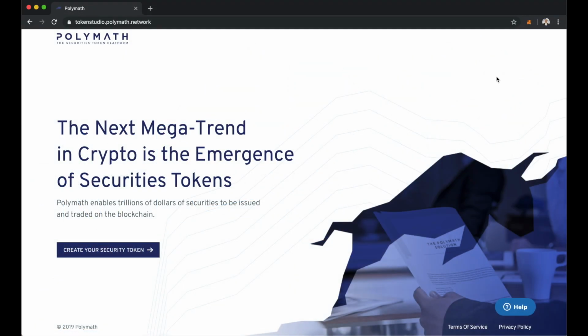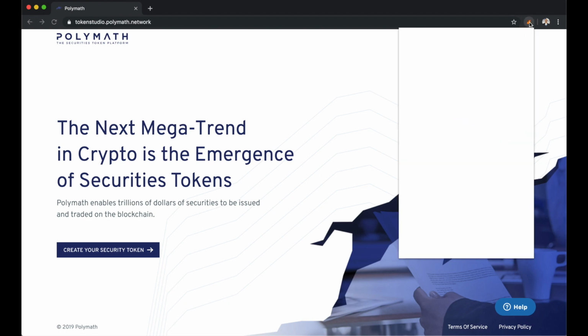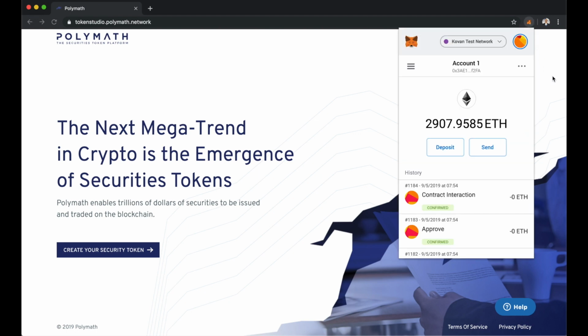A few things you'll need in order to use the Polymath Token Studio. One is a Web3 wallet like MetaMask. And so you can see that I have MetaMask installed as a browser extension, and I'm using Google Chrome as my browser today. However, you can use MetaMask with a few different browsers as well. What else you'll need in order to interact with the Polymath Token Studio is some ETH and Poly.